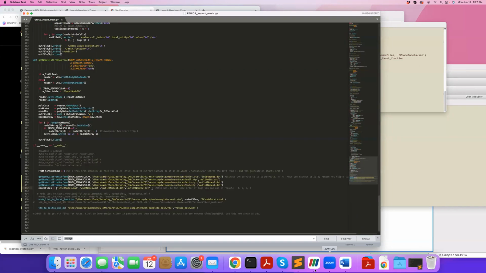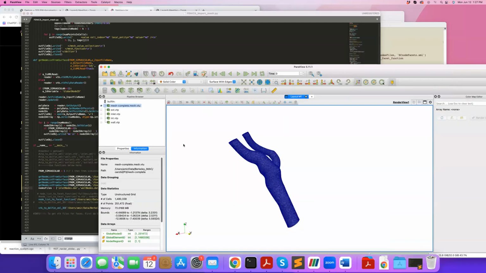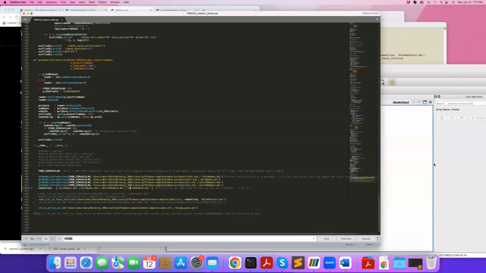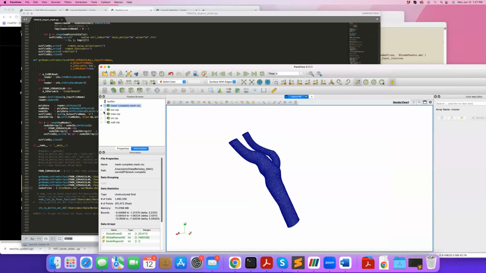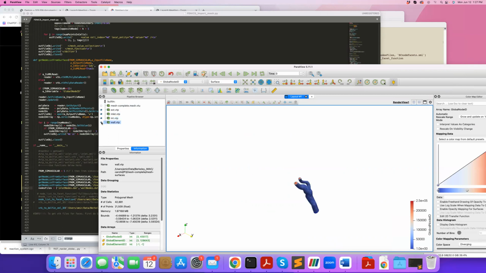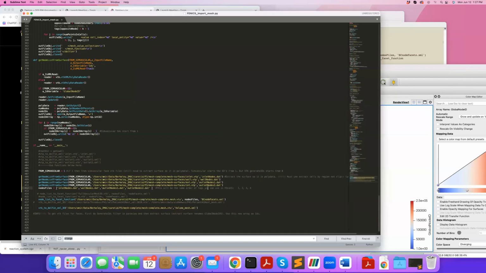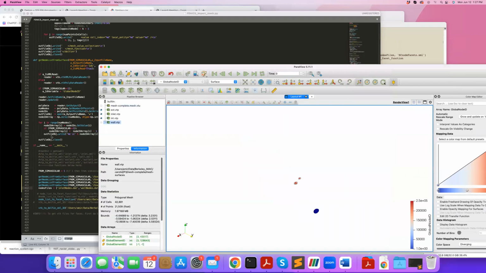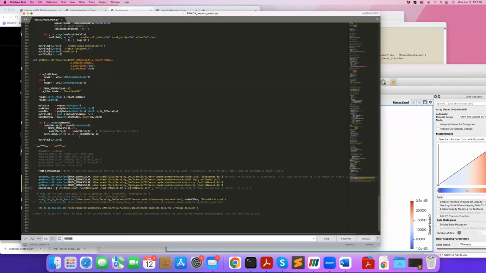But another option would be to use ParaView. Basically you load your mesh in ParaView and you clean it up there. Then you use the generate IDs filter, as I explained here, and then you extract surfaces and get them one by one and save all these different VTP files. So something similar to what I have here. But first you need to generate the IDs and then separate them, and then you do something similar here. But I think it's probably a better idea if you modify this for your own format of your mesh.